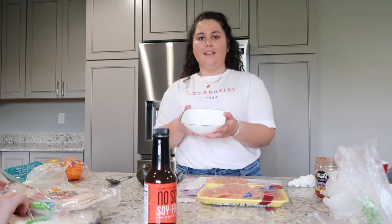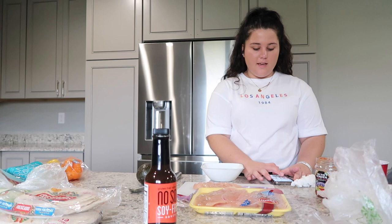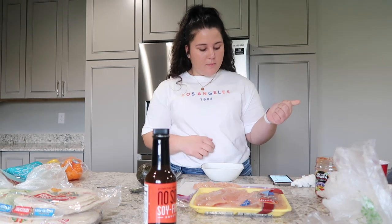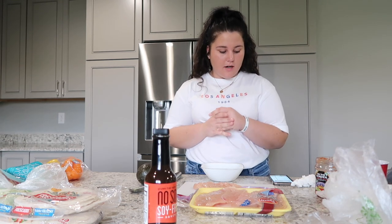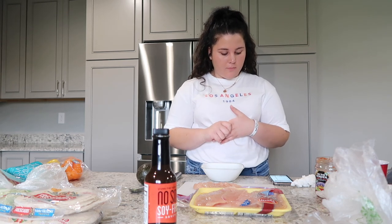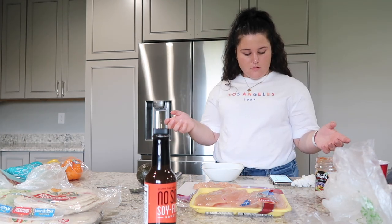So we're gonna take this bowl. We're gonna make the marinade first, actually. So, for the recipe for the marinade, I'm going to be mixing 1/4 cup of soy sauce with 1/4 cup of lime juice, one teaspoon of garlic, 1.5 teaspoons of chili powder, 1/2 teaspoon of cumin, which is optional, which I'm not gonna do, and 2 tablespoons of olive oil or canola oil.